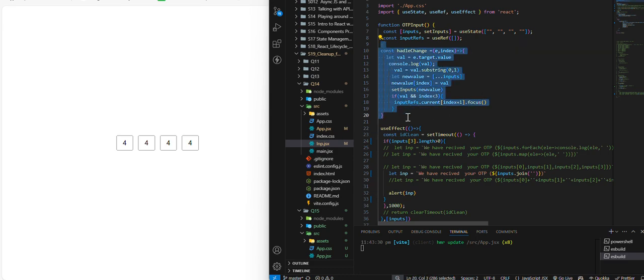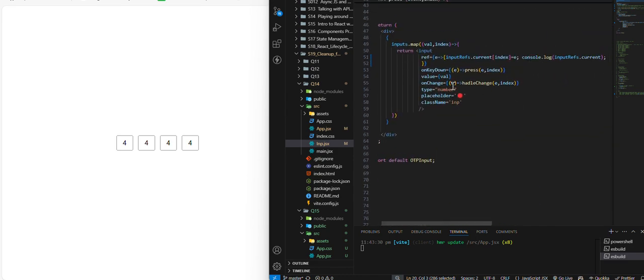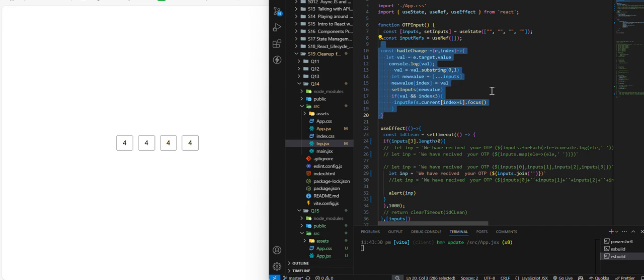So let's go to the main thing here. This is the handleChange, which we have passed to onChange. What we are doing here is accessing the value and then console logging it. Then after that, we are taking the individual inputs.